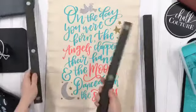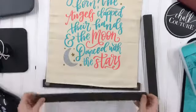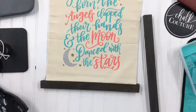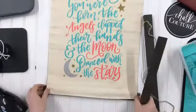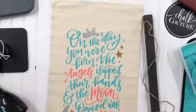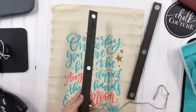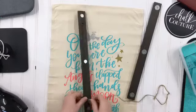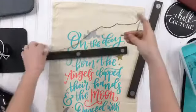So then I'm going to take my little wooden pieces here and clip them together. And I'm gonna grab my twine. That's not even, that's gonna bother me. There we go. The new banners that we came out with have little grooves for the banner, which is amazing. Makes it so much easier. So I'm just gonna tie this on here.